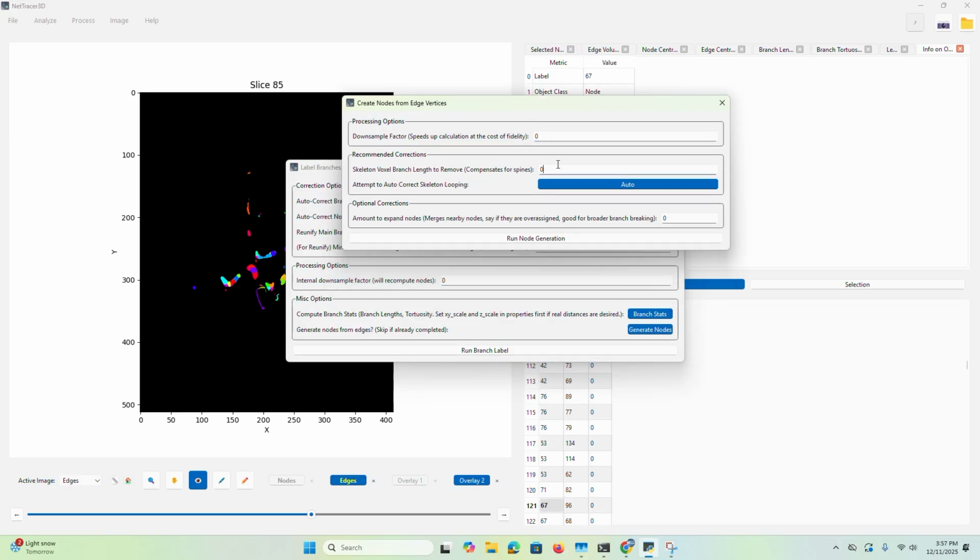Something I'll also bring up here is you can also enter a value to remove spines. So stuff like that little spur over there that it saw as a branch, if you want that to get ignored, you can enter this, and then any structure that's that many pixels smaller in length will get ignored if they're coming off a branch immediately. So let me just run these.